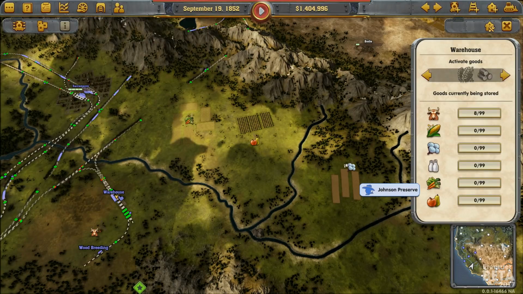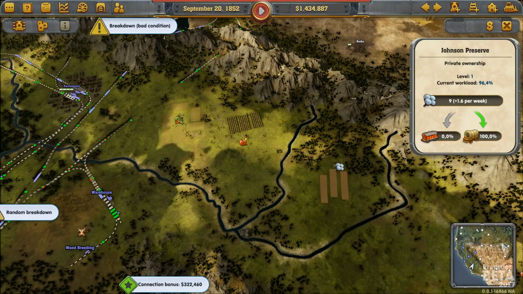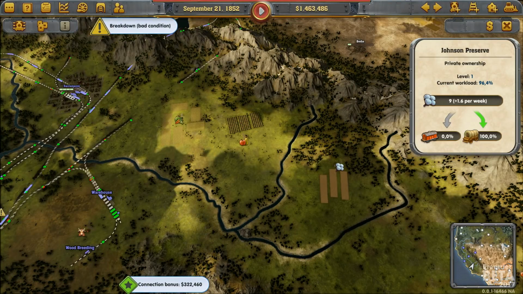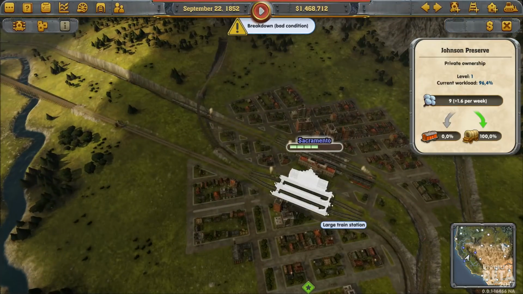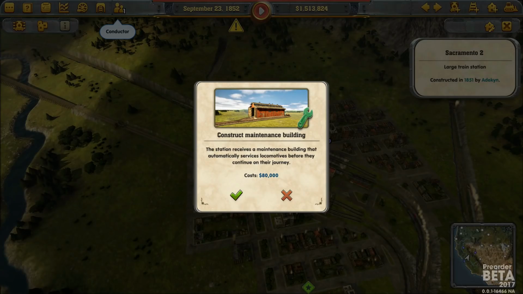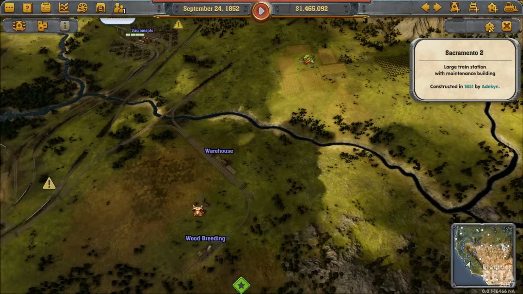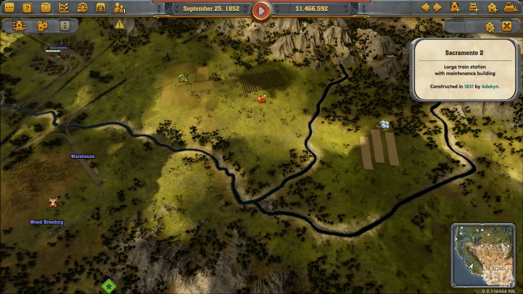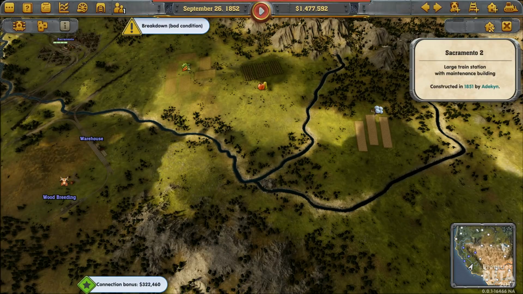We know we want to get some cotton. I would love to buy some of these. I've got some money here, a little flush with cash. I don't like the looks of that breakdown. What caused that? Here we go. Probably missing another maintenance requirement. It wouldn't be the worst idea to get in the habit of building that maintenance as soon as you can, because I tend to forget them, but so be it for now.